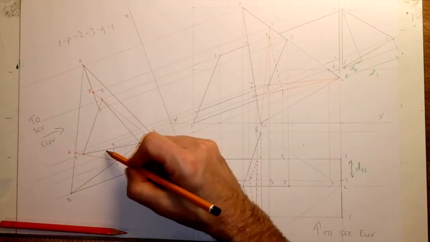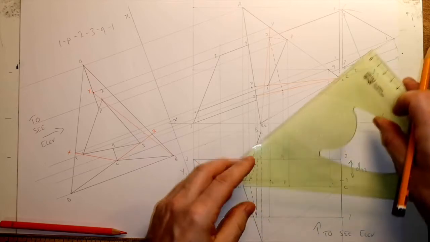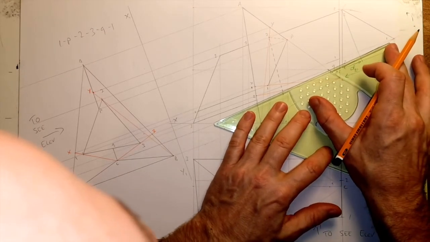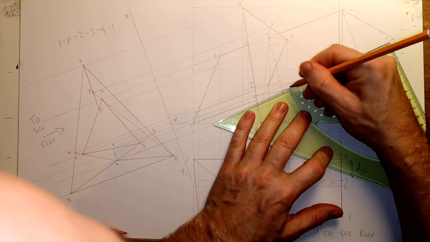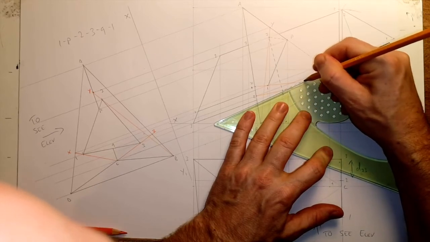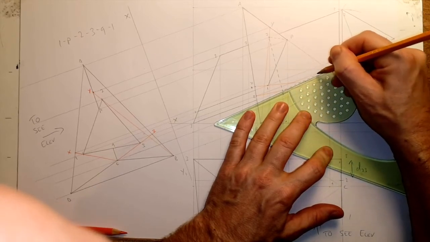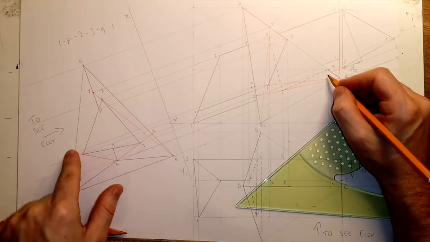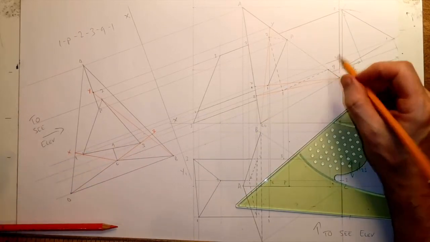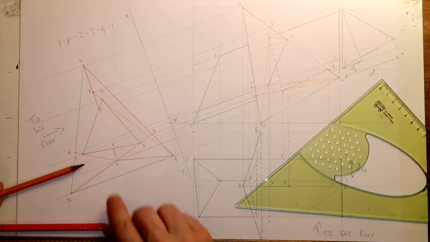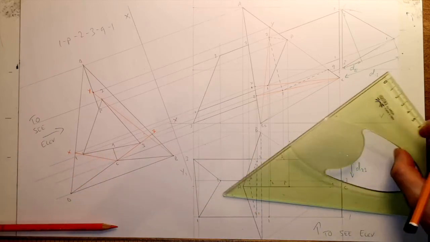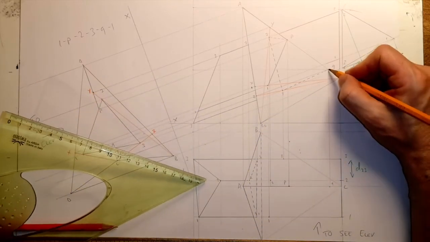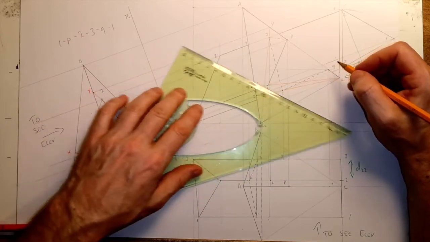Okay, 3 to Q. 3 to Q is still hidden. Okay, up here. This is a weird shape, but that's okay. We have a system, we have a plan. That's to Q. Q goes to 1. I'm going to see that, okay, because I'm looking in this way and I'll see it tucked in away there. So Q to 1, where am I going? Q to line 1 there. Okay.